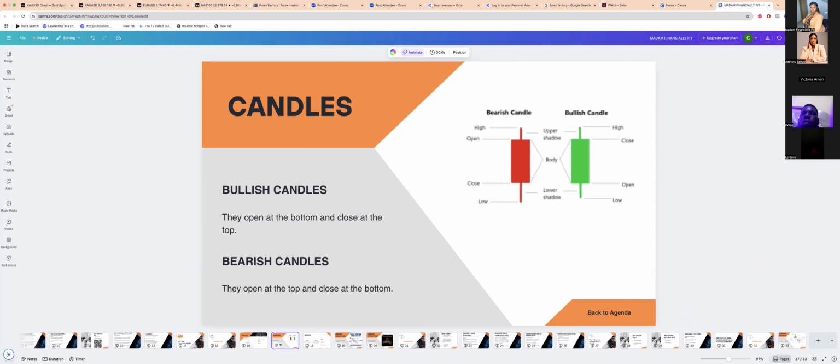Good, guys. So now let's go to the bearish candle. Who can tell me what the candle consists of? I said the candle consists of two things. The structure of the candle. What's the major structure of the candle? Body and the wick. Thank you, Isabella. Thank you, young CEO. Good.